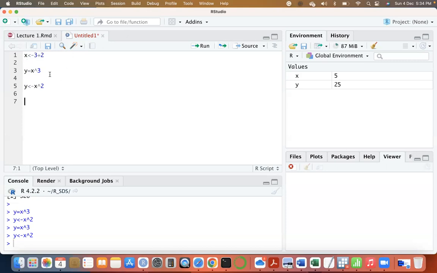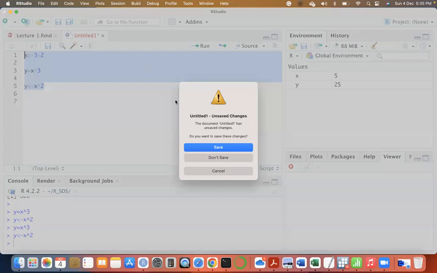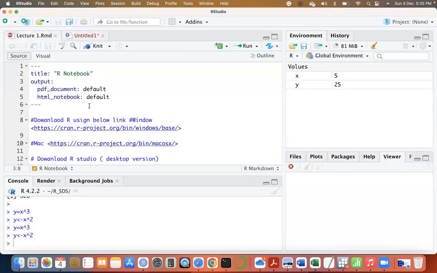Now let's move on to the notebook file. As I said, we can work with the R script also, but I feel more convenient with the R notebook file instead of working with the R script. When I started learning, and that was not too long back, I started working with R last year, I think. The first time I worked with R was in 2021, sometime in September, after I recovered from COVID. As I was telling you, when I started working with R, initially I worked with the R script, but later when I was introduced to the notebook, I found the notebook more convenient than the R script.